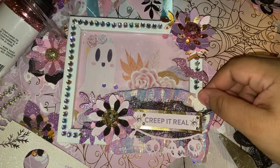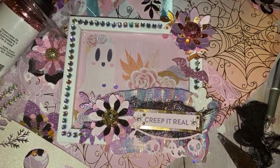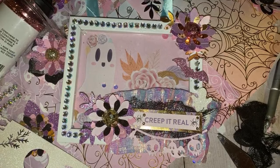Guys, should we add the spermie? Right, never. We're trying to get our names on the frame. I know, right?